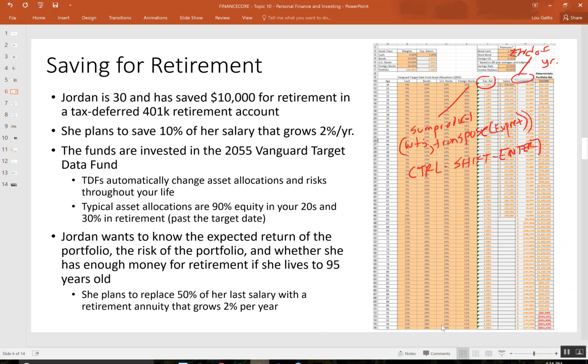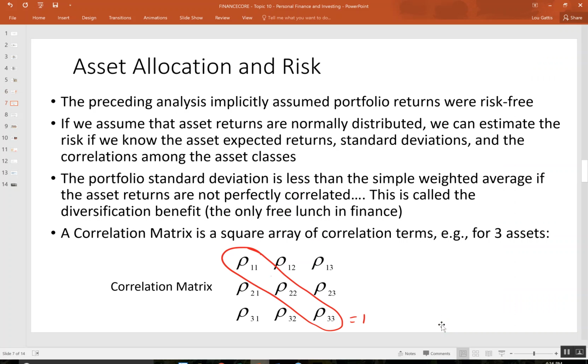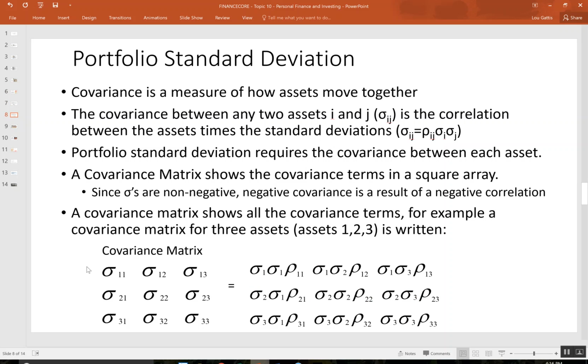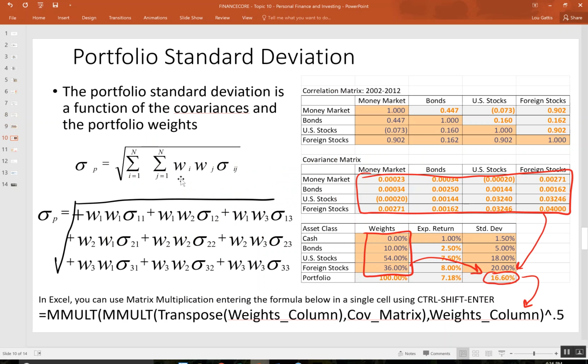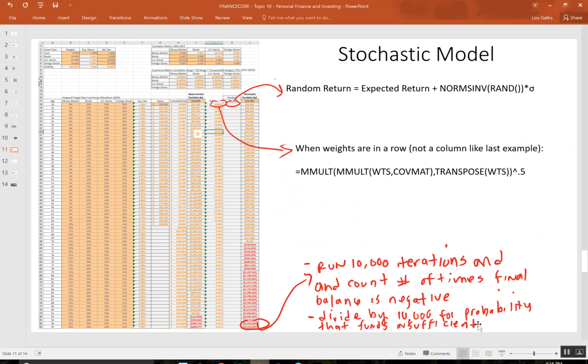And if we want to think about how portfolio choice, those portfolio standard deviations, affect your overall possibility of retiring with enough money, what you need to do is get portfolio standard deviation. And to get that, you first need to calculate correlations. Use those correlations to get covariances. Use those covariances to calculate the portfolio return, this nasty equation right here, which we can just use this equation to calculate. When I did that, I can then simulate possible lifetimes. And the last step I would probably do is run 10,000 iterations, copying this last number 10,000 times, and see the probability that I've had enough money.